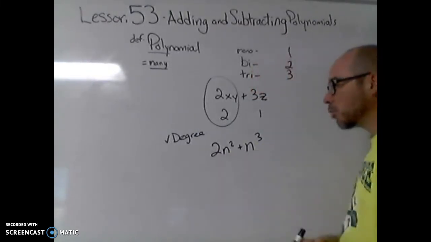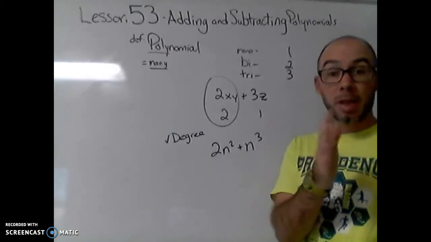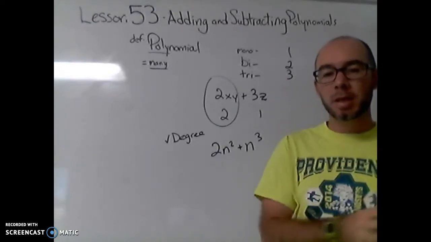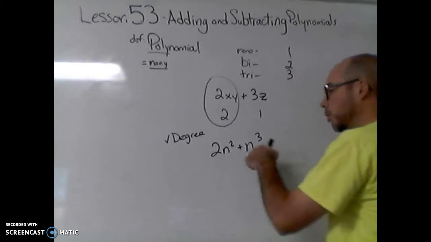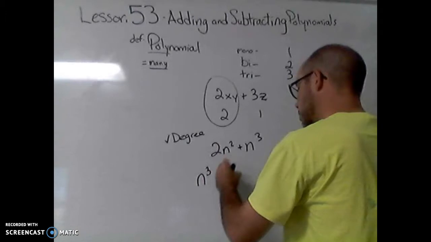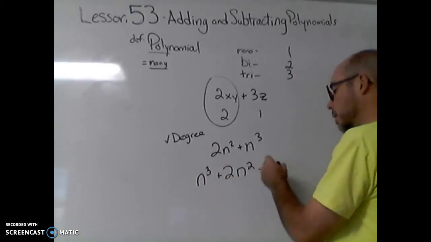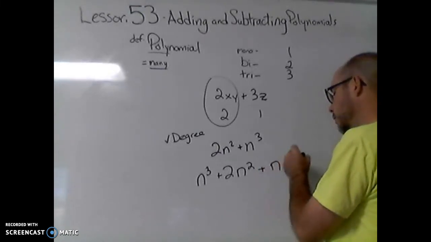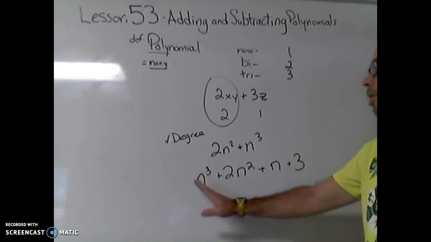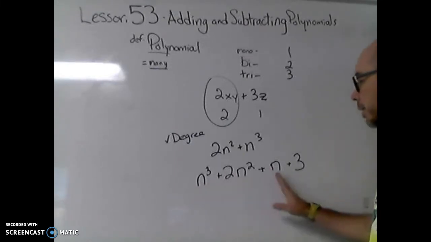Okay, now this one would not be in what's called standard form. Standard form decides that we're going to put these things like place value, the biggest thing first, and then the next smallest things on down the line. So I'm going to rearrange this stuff like this. And if there was more stuff, I'd put that next, if there was something like an n, and if there was just a number on the end. It always has to go from the biggest power, the biggest degree of each term, on down the line.